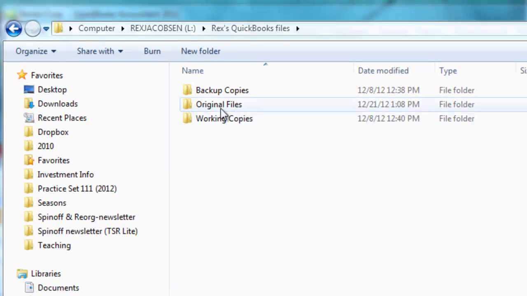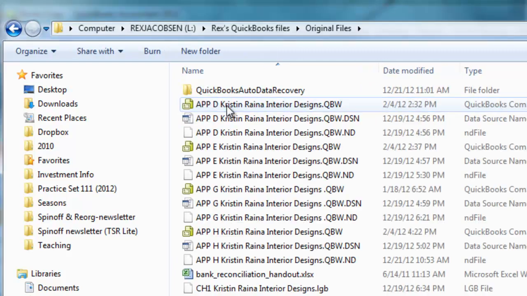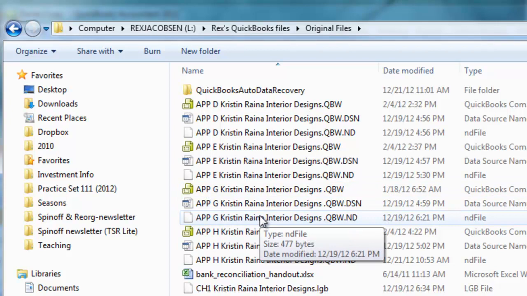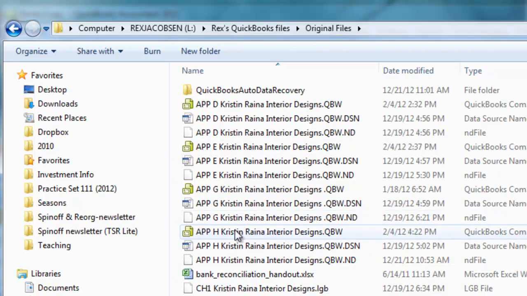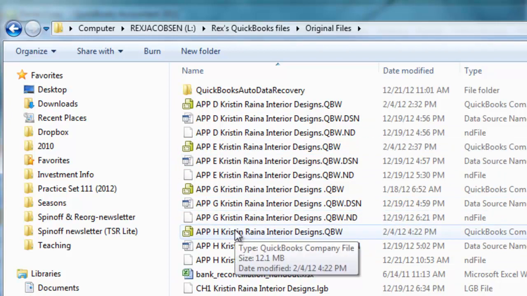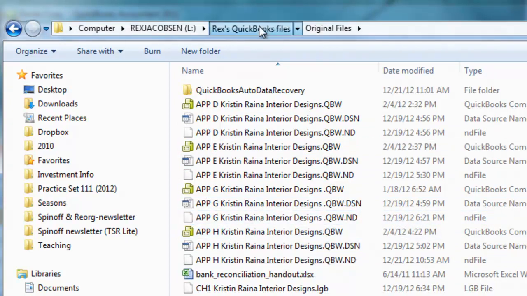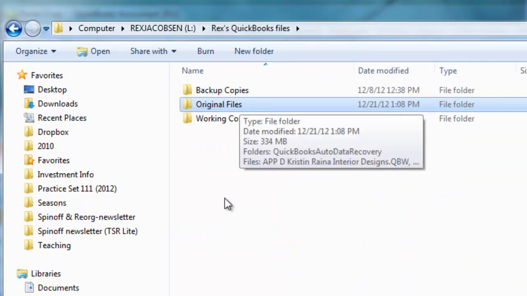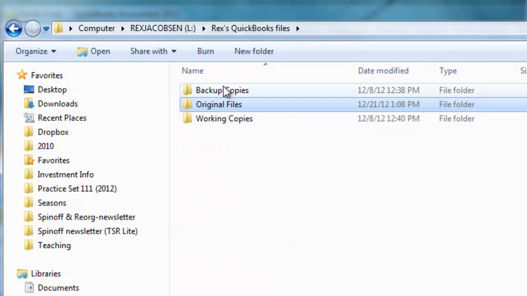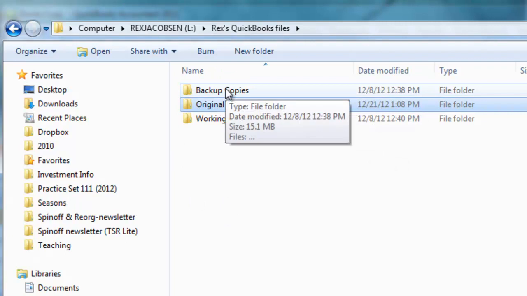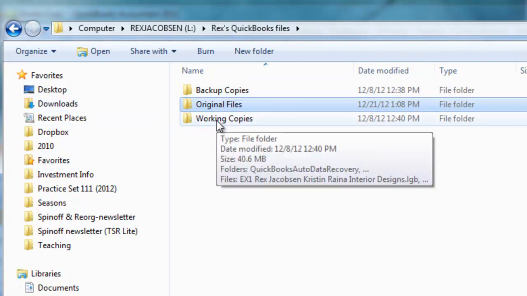So let's talk about the original files folder. The files in this folder are the original files that came from the publisher. They came from the student resources disk that came with your textbook. But I've organized them for you and will copy them to your flash drive. The files in this folder should not be worked on. For each chapter, the step-by-step instructions will tell you to open these files from the original files folder, save a backup copy to the backup copies folder, and then restore that backup copy to the working copies folder.